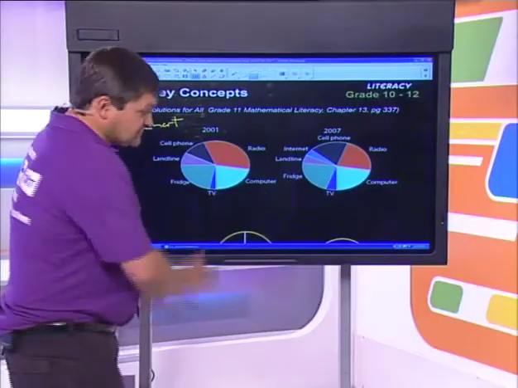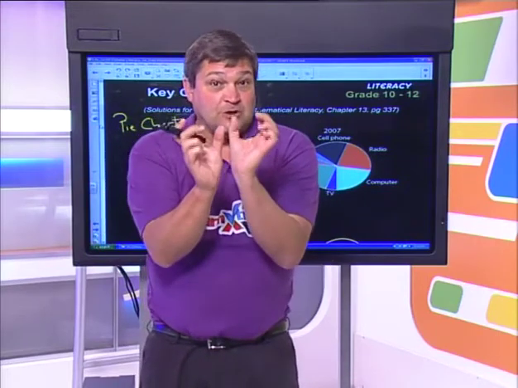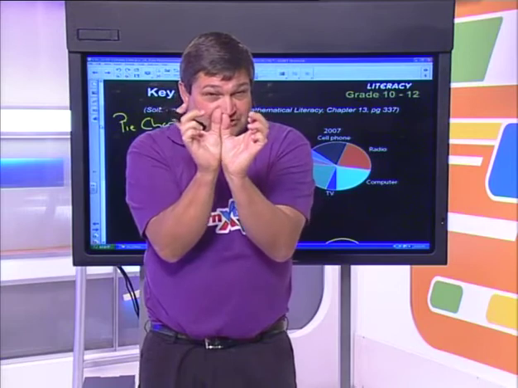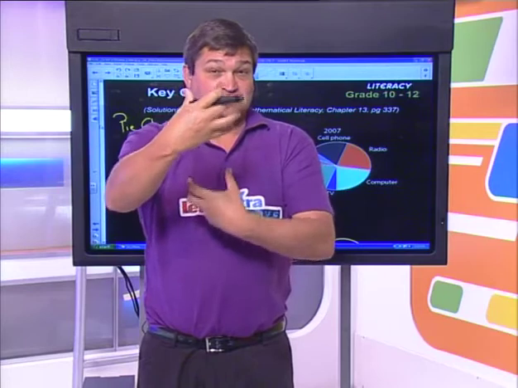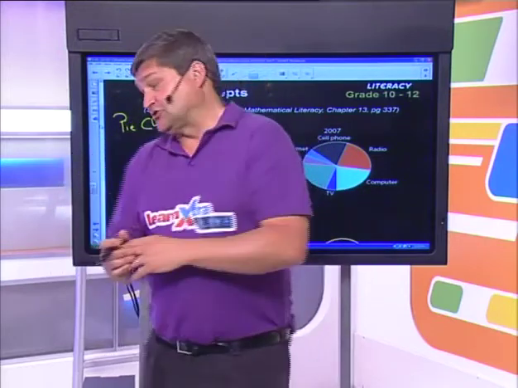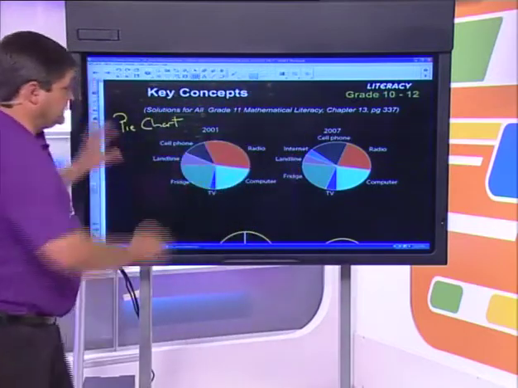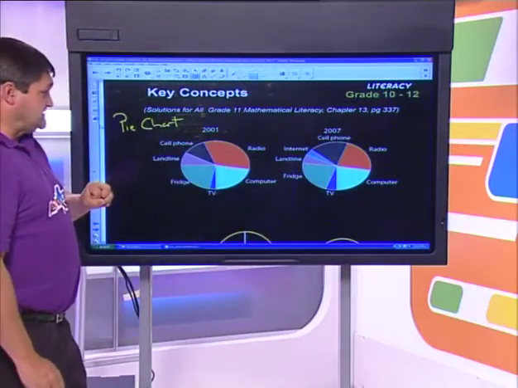Fantastic. All right. So, folks, we're looking at how to represent data. We could have bar graphs. We could have double bar graphs, which are still bars, but next to each other. We could have compound bar graphs, which are still bar graphs, but 2 bits of information above each other. Then we looked at line graphs, which is when we've plotted information as dots and then joined those dots with straight lines. And then just before the break, we said we could also get something called a pie chart. And this is what is known as a pie chart.